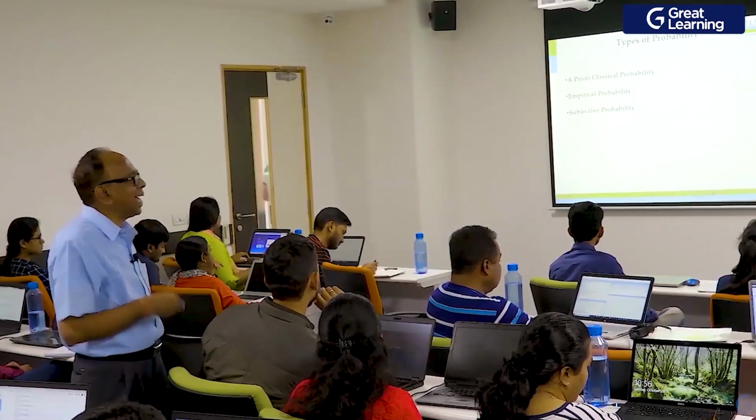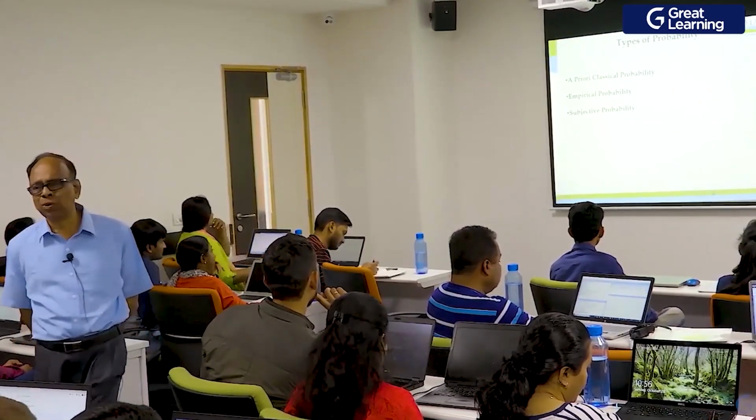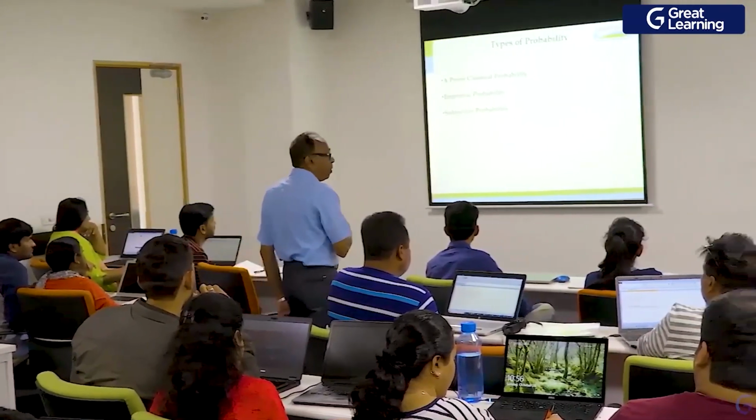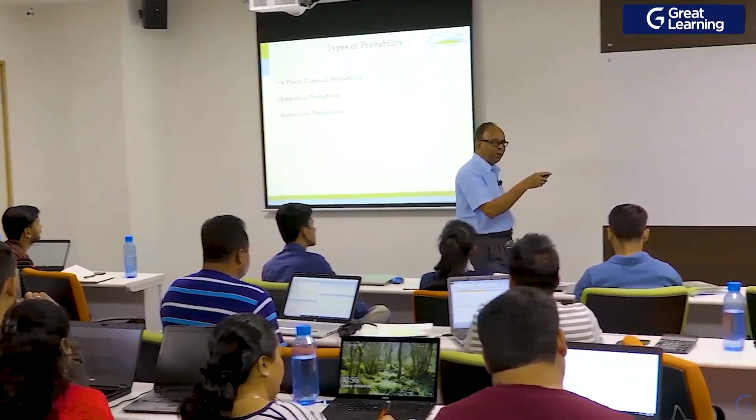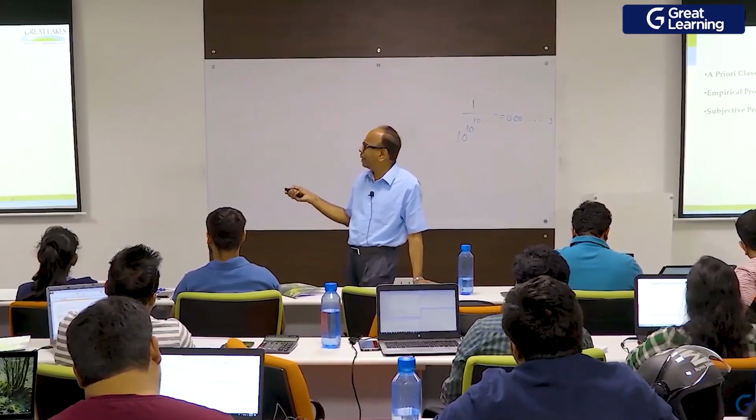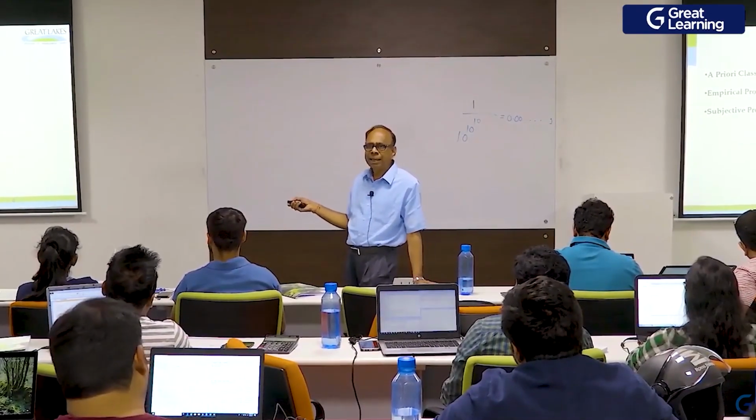Then a priori classical probability. Some rules are there, rules of the game. Addition theorem, subtraction, independence and all that. And that we apply even here. But these are classical probabilities where I have a rule. That rule is axiomatic and I apply those rules for solving a problem. So a priori classical probability, empirical probability, subjective probability, the 3 probabilities that are there.